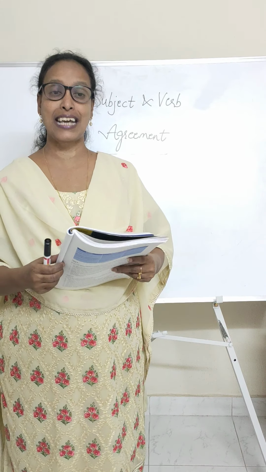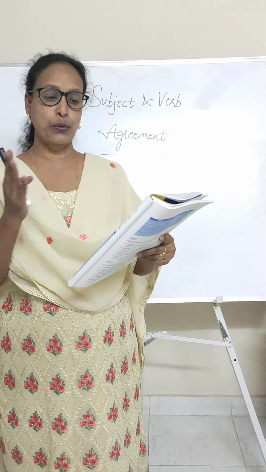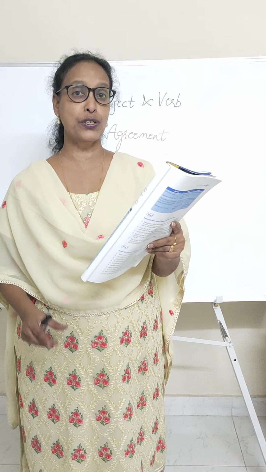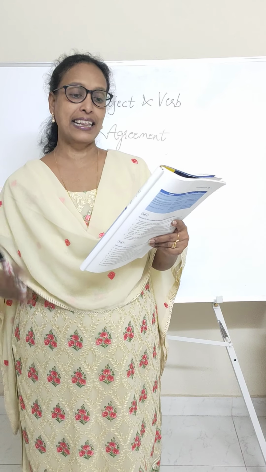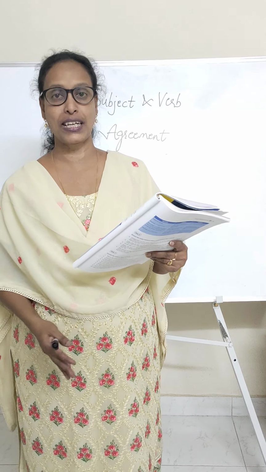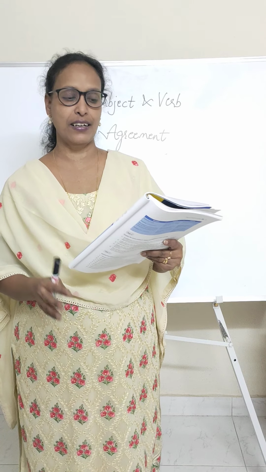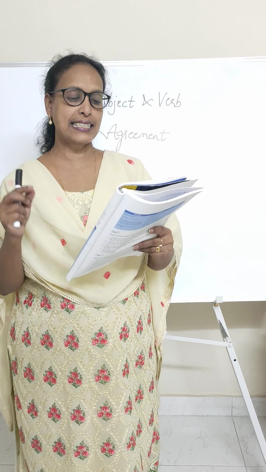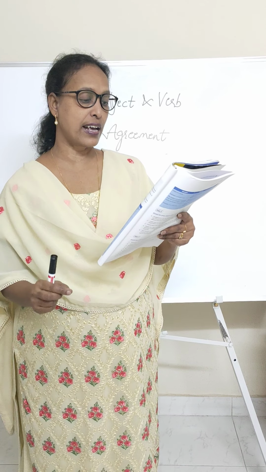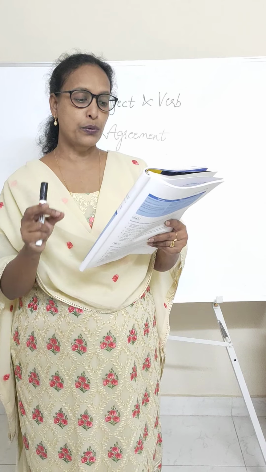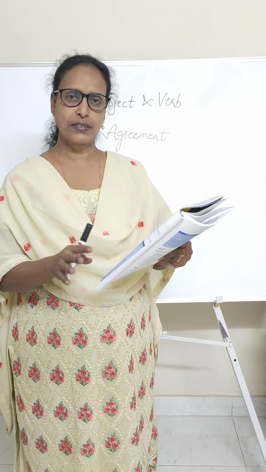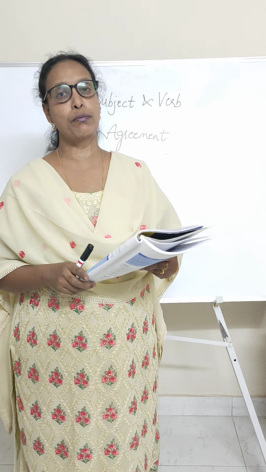Alright. So let's go to the table on page number 38, where you have 3 columns in the table, and it speaks about the scenario, which means the situation in which the verb is used, and then an example for it, and also a solution given to you so that you understand it very clearly. So let me go with the first one. The first one is the noun has the same singular and plural forms, which means the same noun can be used sometimes in singular forms and sometimes in plural forms, right?